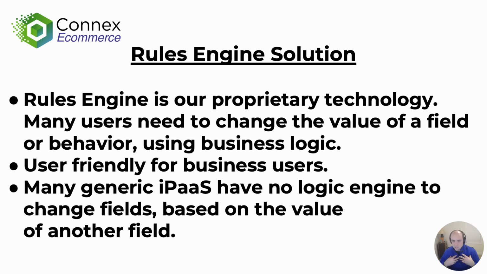It's our proprietary technology. Many companies need to change the value of a field based on business logic. If the order has shipped, map the ship date as the order date. If the order's currency code is Canadian, map the accounts receivable account to Canadian. The rules engine is user-friendly for business users. You don't need to learn any Python scripts or any software development.